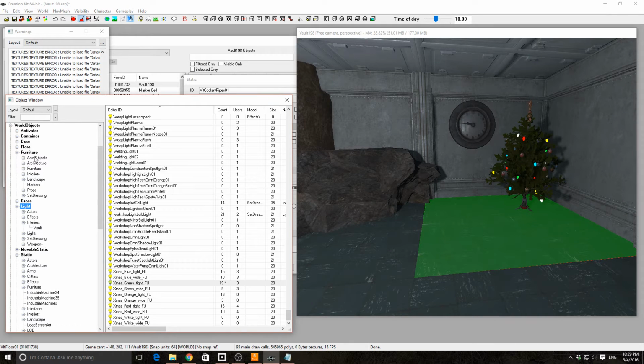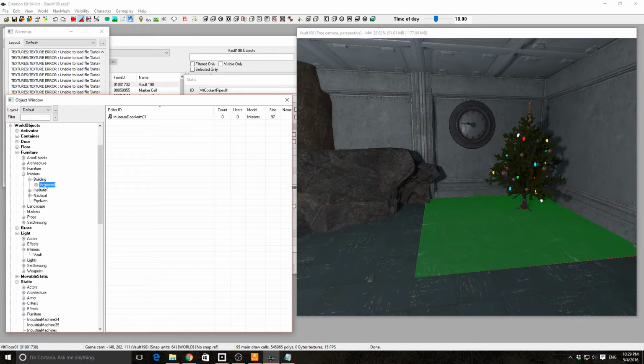Let's look at furniture. Interiors. Building. No. Museum door animated. Institute. No, well, there's not much in there at all. Okay.